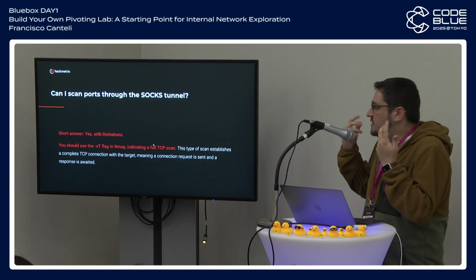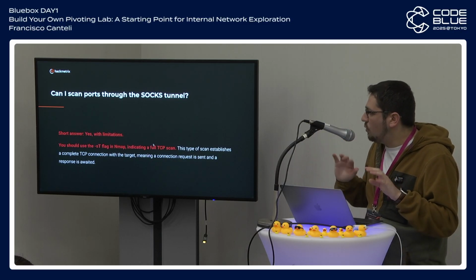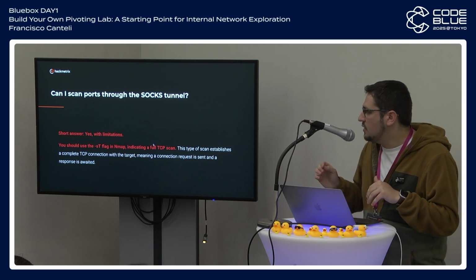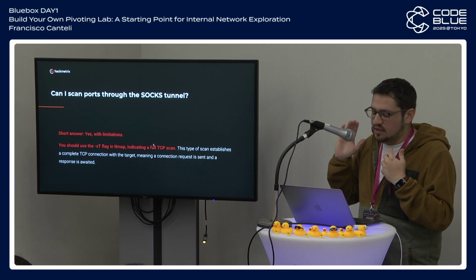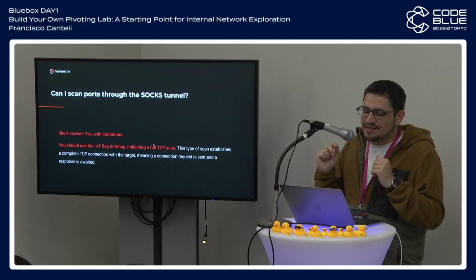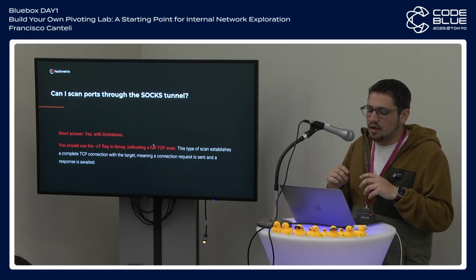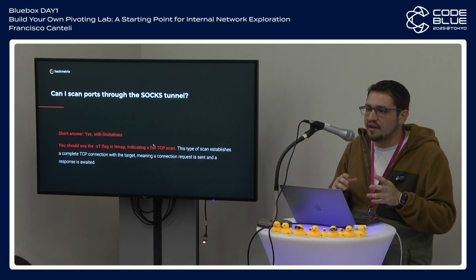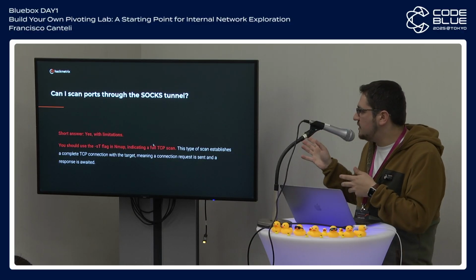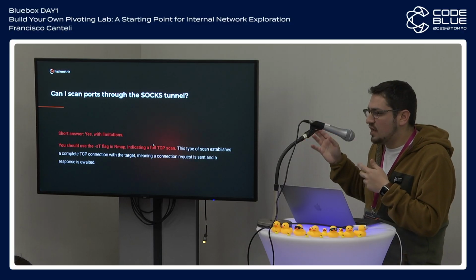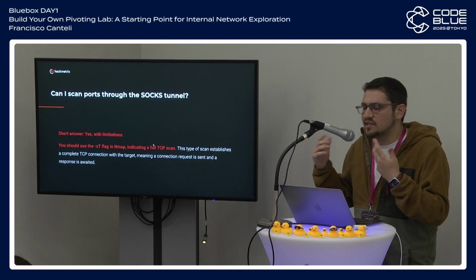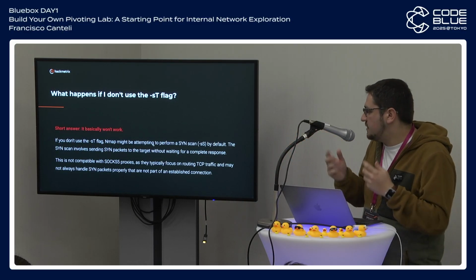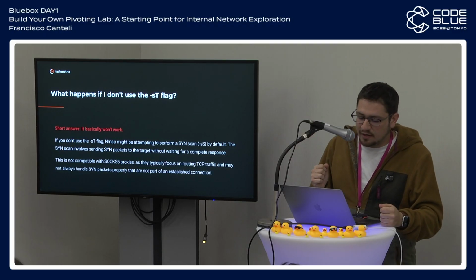Well, can I scan ports through a SOCKS tunnel? Well, the short answer is yes, but with limitations, okay? We will need to use the -sT flag in nmap. This will indicate that we are going to perform a full TCP scan. But the problem with that is that this type of scan, of course, is slow. So what happens, of course, if we don't use this flag, is essentially it won't work.